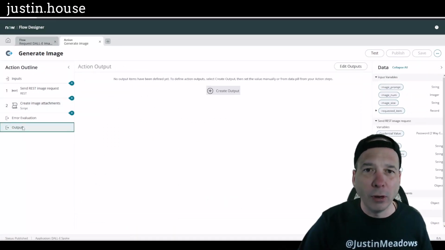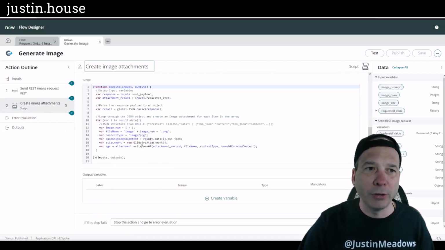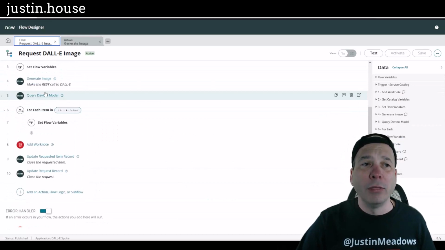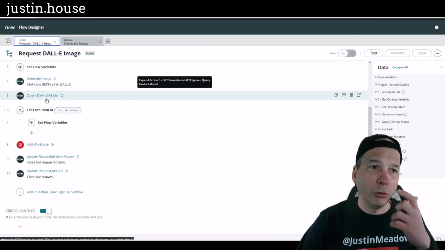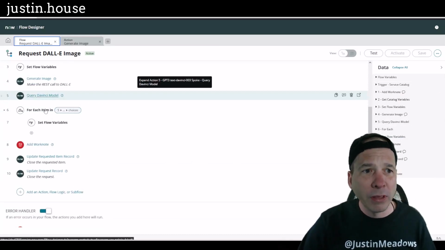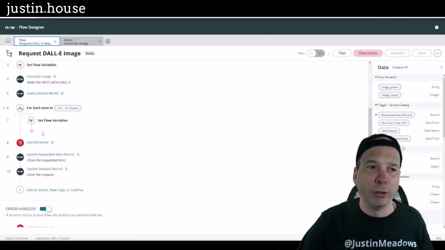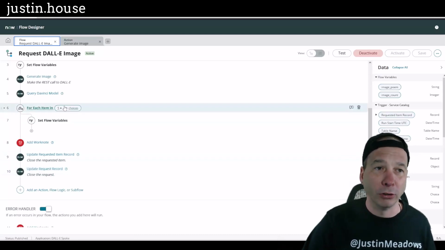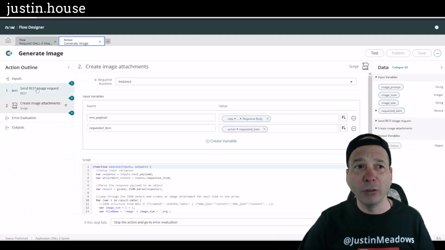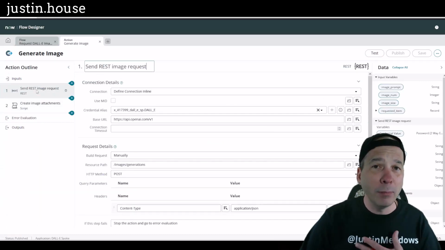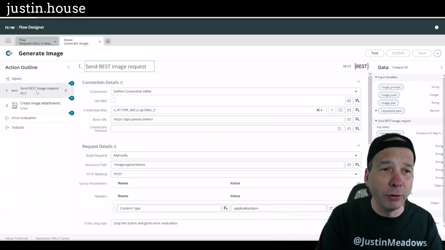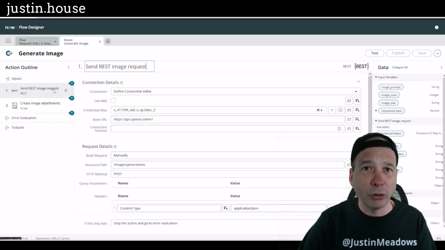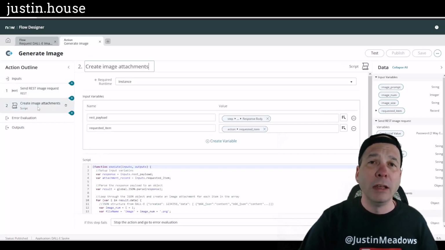There's nothing left to do on the output because I did everything in my script step, and then it goes on with the flow. And in the flow itself, there's another step that I'll go into later where we query the DaVinci model to get that poem, and then I loop through that, add a work note, update the requested item and close it, and update the request record and close it. But the real action going on behind the scenes, which to me is not that complex, I think you can do this, is two steps in a custom action. Send your REST request, get that back as a payload, then run a quick script.